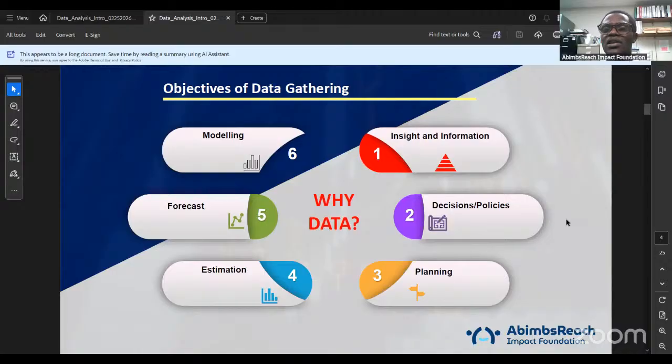All of these are heavily loaded with modeling, and modeling is just the higher level of information generation from data. Modeling allows us to see the interrelationships, relationships, and associations between variables in our data sets. Modeling is one of the major objectives of data gathering, because once we have collected our data, we can ask, for my data, how does X relate to Y?